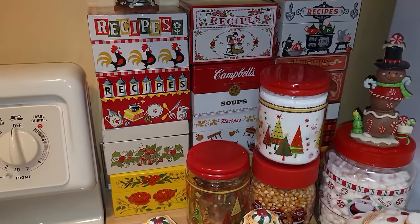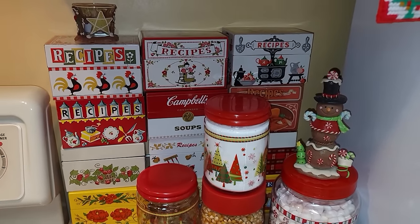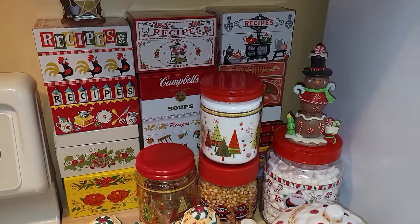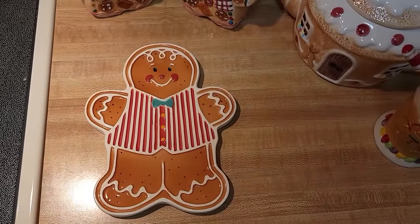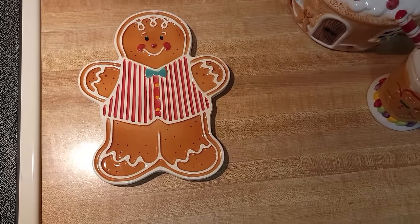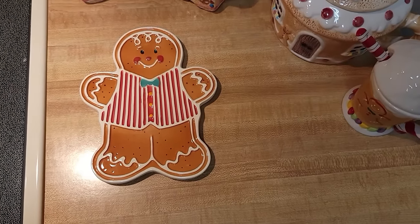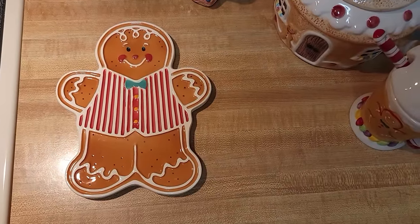So I don't have a lot of them that are Christmassy colors, but I'm happy with what I have, very much. My collection has really grown in the past couple years. I finally decided to buy this ceramic trivet that has been at Goodwill for weeks. There were two of them. And then as I was still continuing to go over to one of those stores in our neighborhood, there was only one left. And I finally decided to take it.